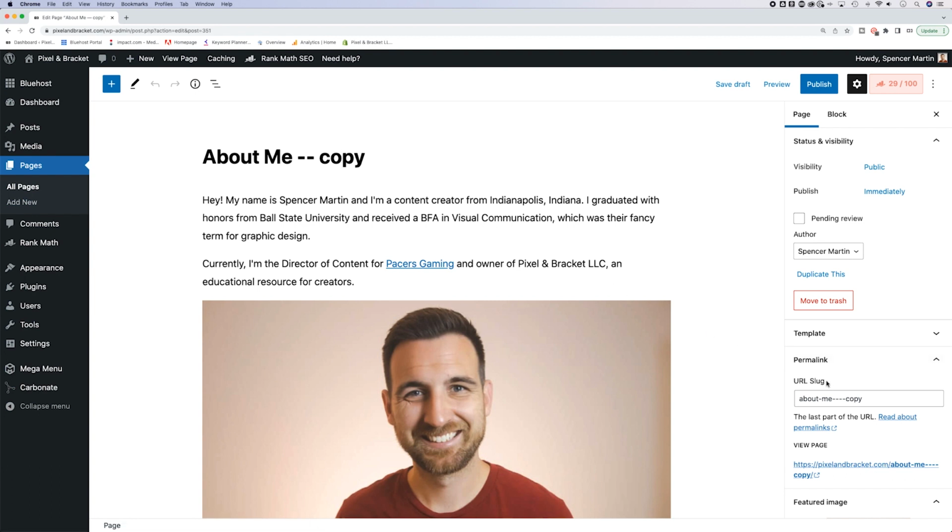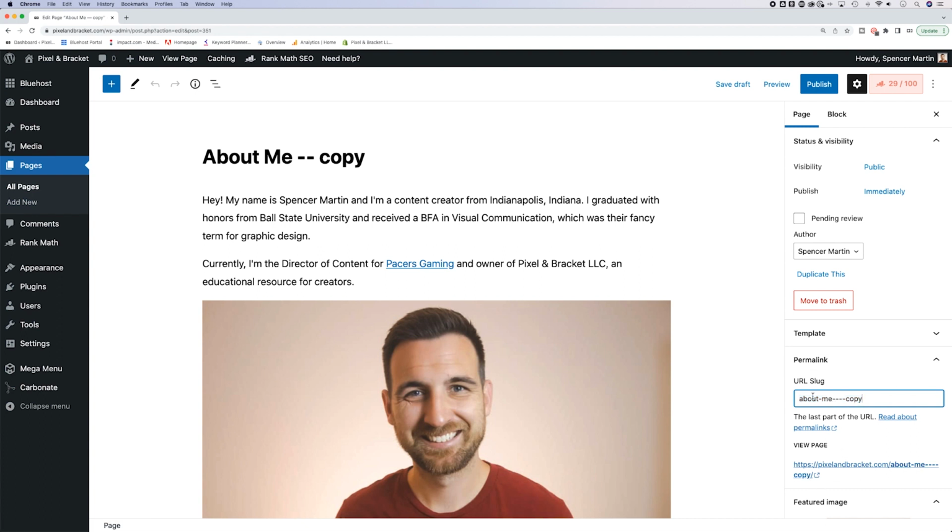I can also see in the lower right-hand corner on my page settings, the URL slug it currently has is about-me, which would be the same as the slug on the last page. So of course you want to make sure that you don't just publish that right over the top of it. You want to be able to change this slug down here because you don't want multiple pages with the same URL slug. Luckily, WordPress will make sure that you don't actually overwrite that last page. It'll add a little number 1, 2, 3 suffix at the end of the URL slug when you publish it. But anyway, just don't do that. Make sure that you have the slug that you want here in the page. So if we take a look at this, we can edit this down here. You can see how it's going to look on your website, like for mine, pixelandbracket.com/about-me with the copy.